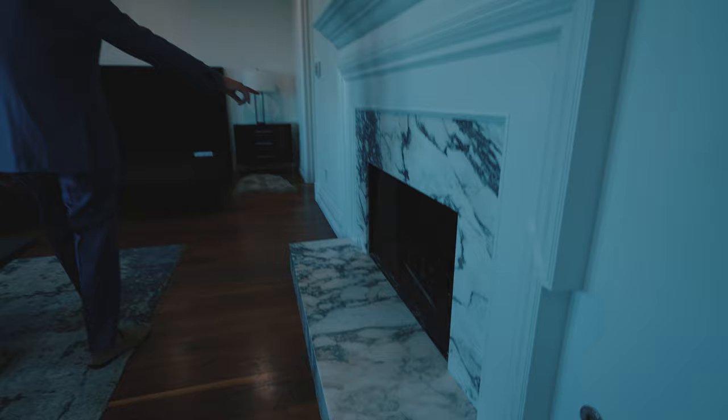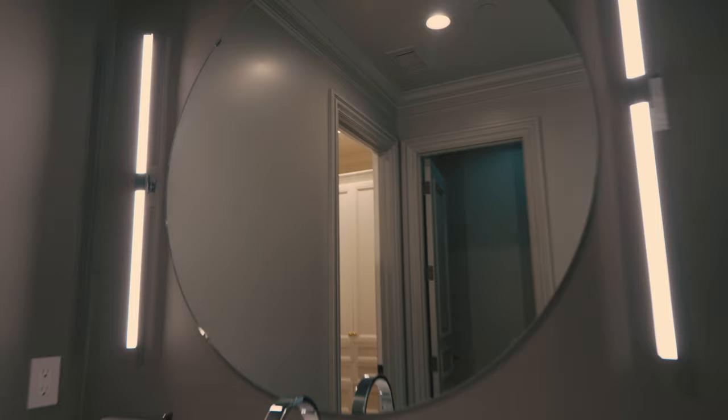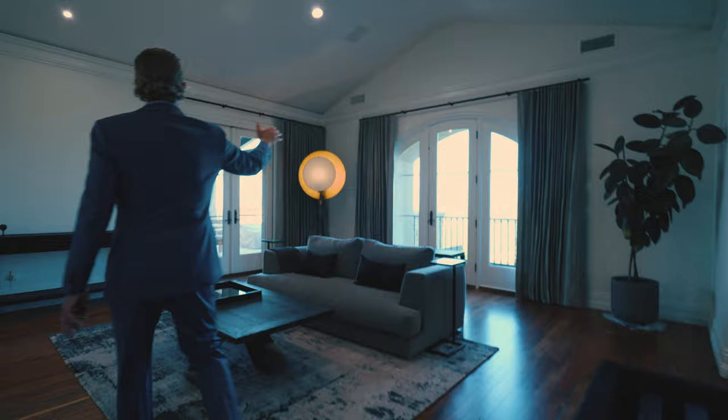And then you come back through here to the primary suite — more use of this beautiful stone. The mattress is coming in tomorrow. That lighting fixture is kind of like something from an art deco movie set — I like it. You've got dual closets, dual toilets, a beautiful shower with stone wrapped everywhere. I really like the treatment and the way they did the finish on the stone — all clean, straight lines; that's really my style. Standalone tub, more cool lighting fixtures — an awesome bathroom. I love this primary suite bathroom.